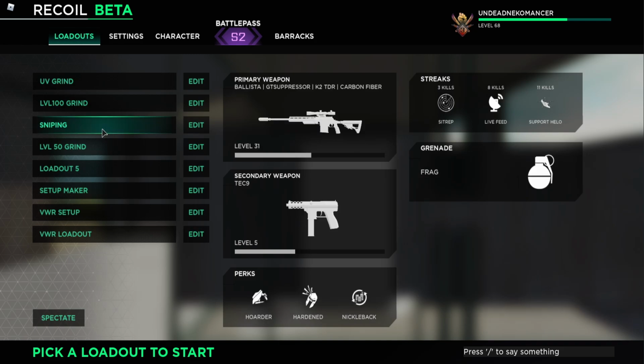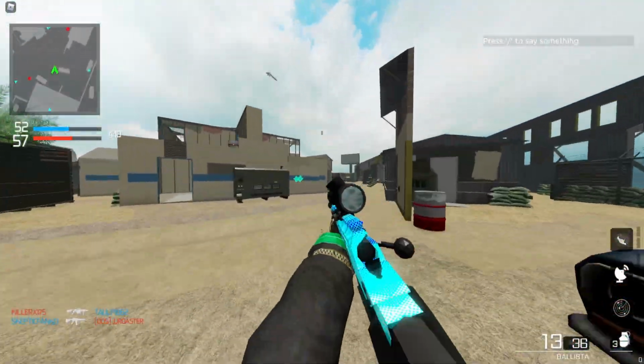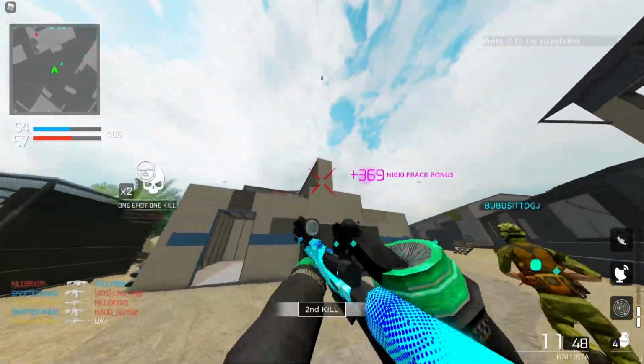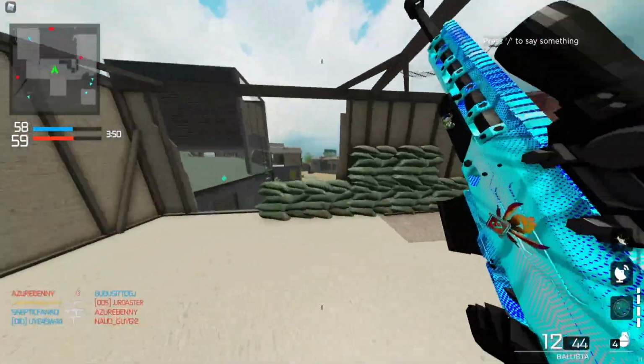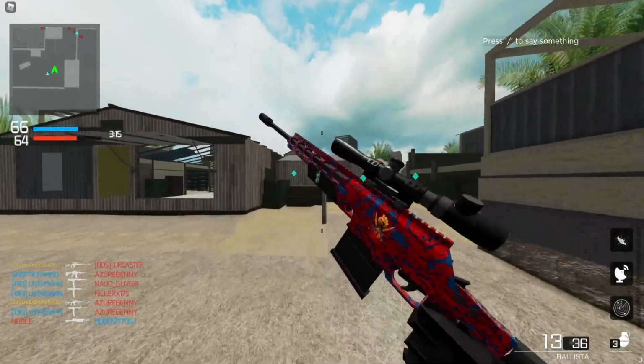As you guys saw in the title, it probably has something to do with sniping, so we're choosing to snipe today. I'm going to change the camo of this sniper because honestly, I need to use a different camo. It feels like I've gotten a little bit better at sniping, but I'm not going to say that I'm the greatest or anything. Instead of dots, I need spring. That's the one we're using for today's video. Honestly, spring doesn't look that bad.